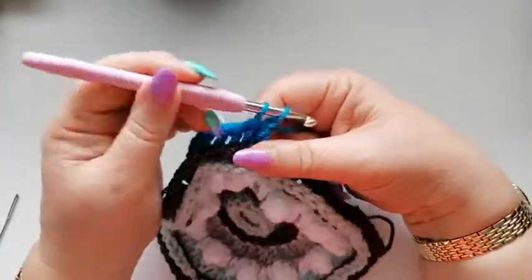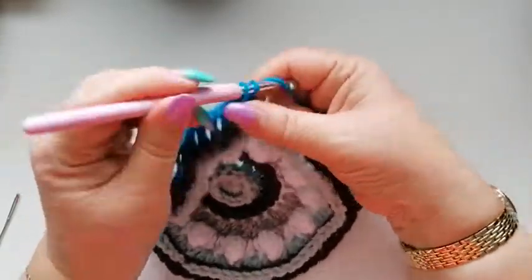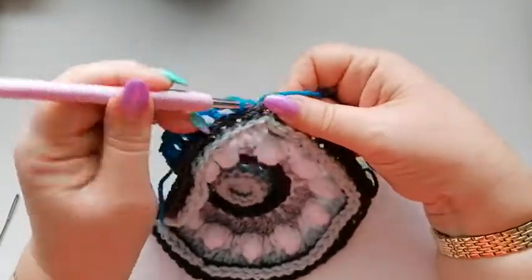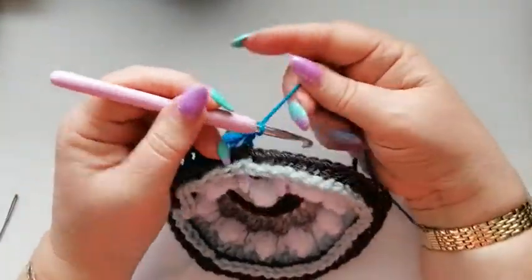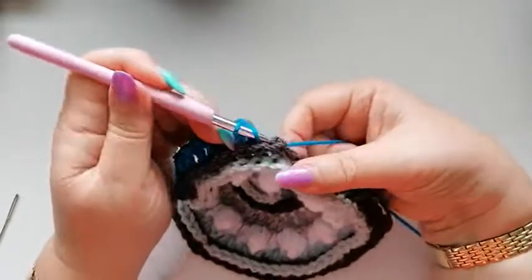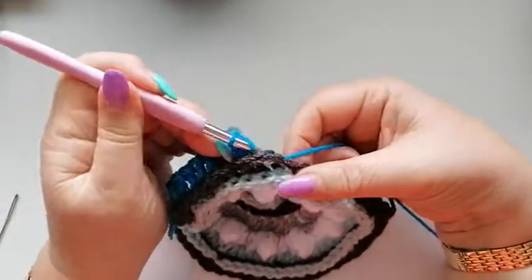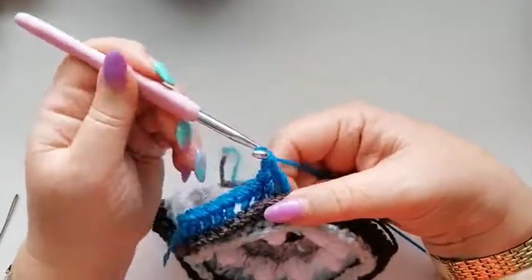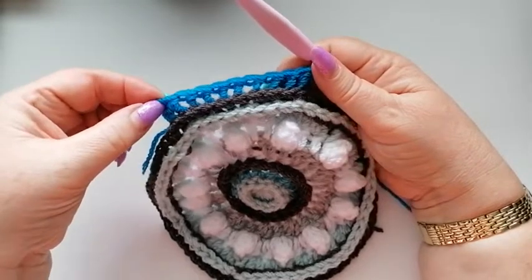So again, if you want to pause the video at this point and carry on working your back post double, one around each stitch from the previous row, and I'll meet you when we get to the beginning of this row here.